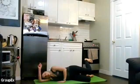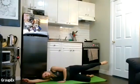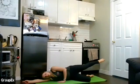3, 2, hold it up, pulse it higher. Lift, lift, lift. 8, 7, 6, 5, 4, 3, 1, down. Let's take the left leg nice and long, stretch it out.